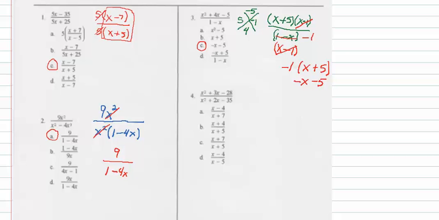Alright, number 4. We have two trinomials. I look at the top. Is there anything that I can take out? There's not. So I'm just going to go ahead and do my x. So my first times the last is negative 28, add together to give me 3. Well, one's negative, one's positive. So it's going to be a 7 and a 4. So at the top of my fraction I have an x minus 4, and I have an x plus 7.